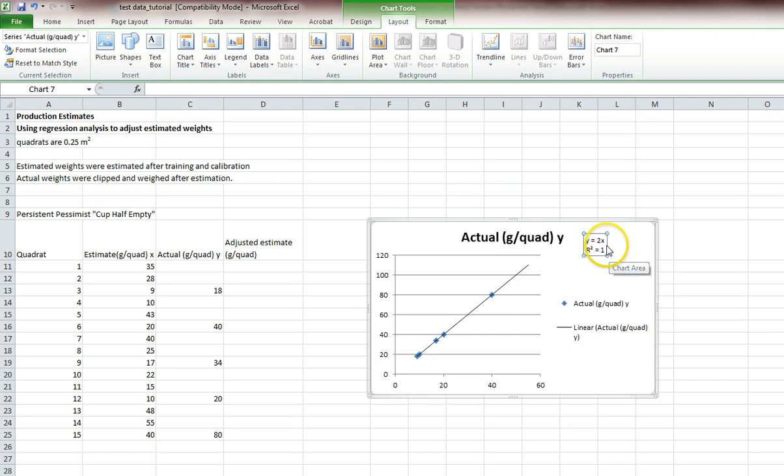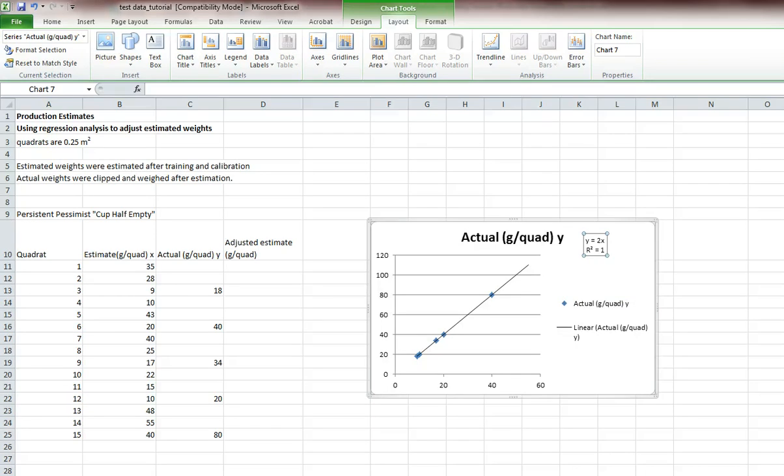And the R-squared value tells us about the strength of the relationship, or how much of the variation in the actual value, y, is explained by the variation in the estimated value, x. So what we really want, an R-squared value of 1 is perfect. You couldn't ask for better than that. Obviously these data are slightly made up.